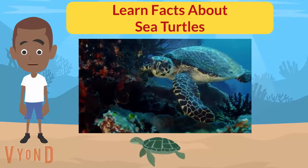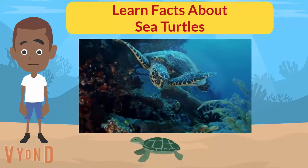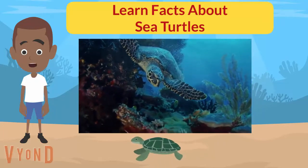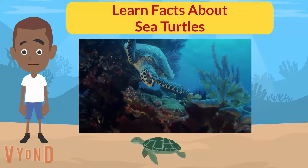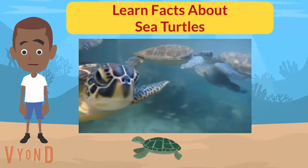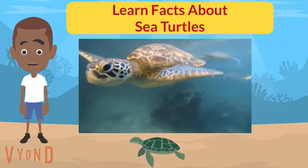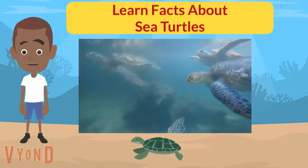Most species of sea turtles dig a nest, lay their eggs, and leave after hatching. Sea turtles also migrate long distances. The weight of an adult sea turtle is from 200 to 500 pounds, and their body is covered with a large hard shell. Sea turtles are color blind and have better vision in water than on land. Sea turtles cannot retract their head into their shell, and they are capable swimmers, traveling at speeds of 0.9 to about 5.8 miles per hour.